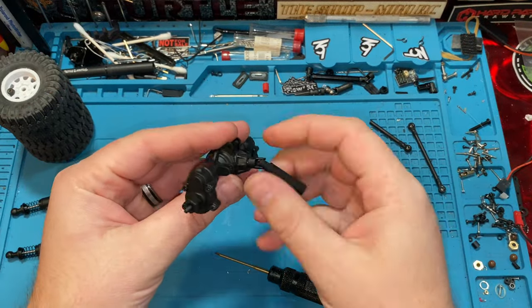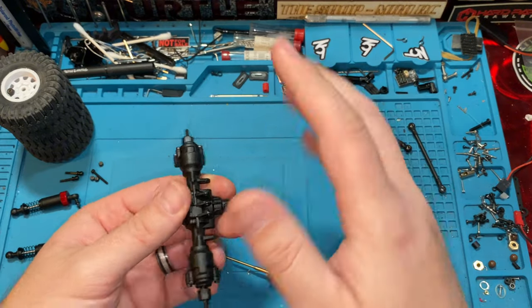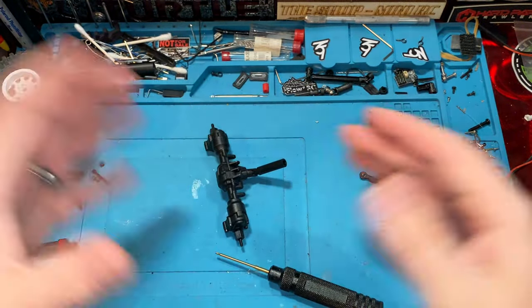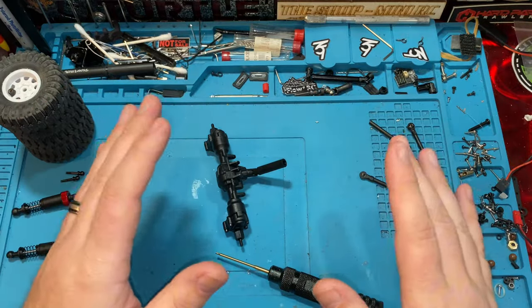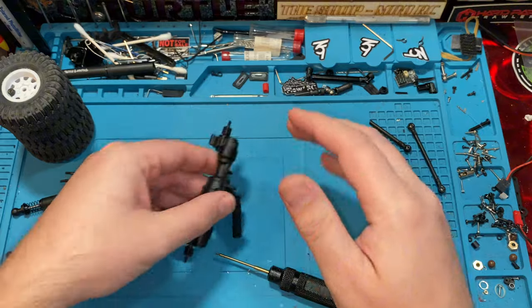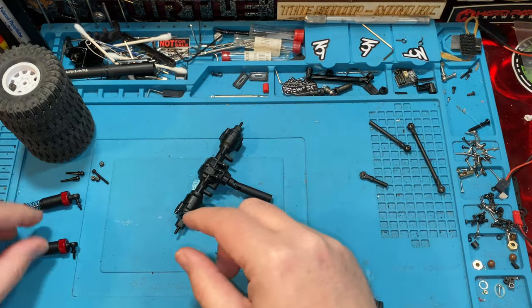I'm all for it. It's kind of like stance in the import world, you know, if you're doing real low ride stance, you've got camber out like this, it looks cool. I mean, your tires tucked up in the fender wells, it looks cool. Flex looks really cool, but it does not perform well, right? The camber on those cars, I mean, makes them handle horribly, just like flex. Too much will make you handle horribly.